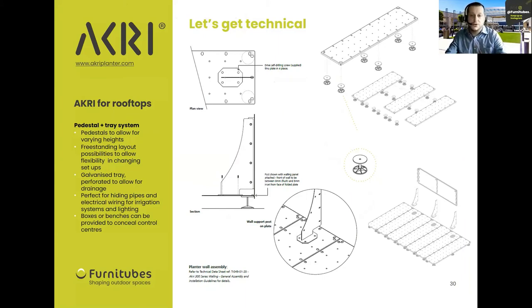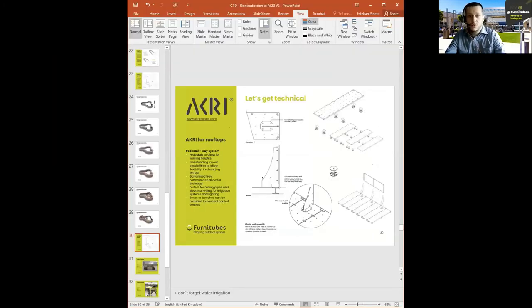So now I'm going to show you a few CAD blocks, which are basically the Lego pieces that I use in 2D in order to create those spaces. Hopefully, if there are landscape architects in here, they might like to see how these things can be worked out. You can see I've got two files in here, the AKRI 300 and the AKRI 600. Again, I'm going to stay in the AKRI 600 because it's going to allow me to show you a little bit more. So I'm going to create a little space in here.